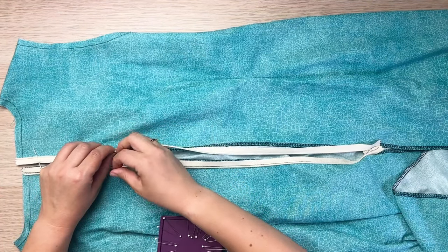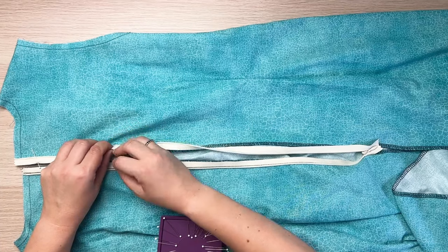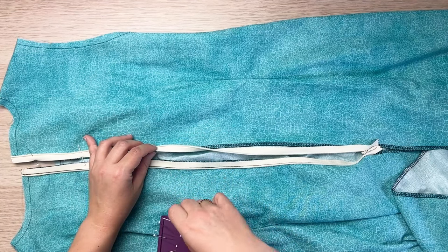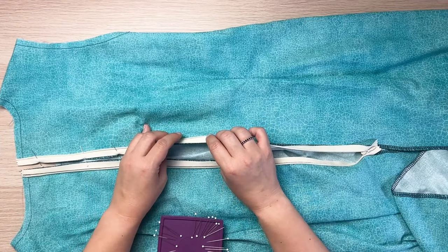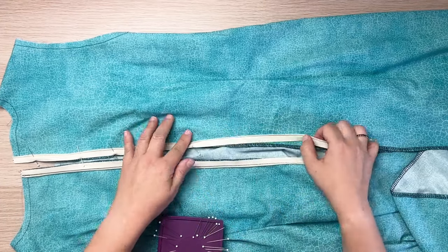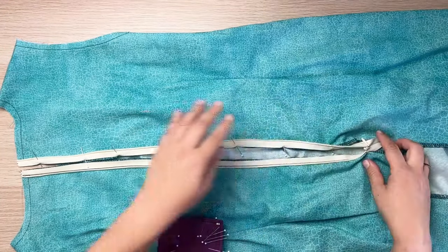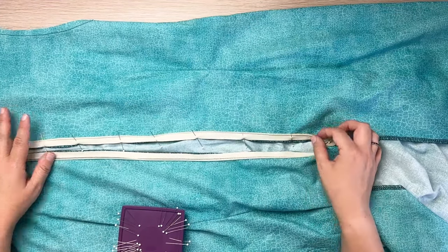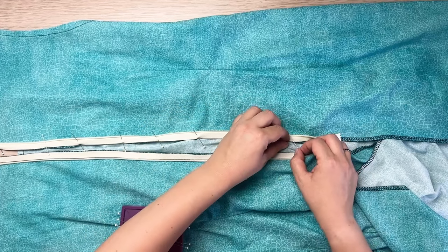And the nice thing with zips is, although it can be a little bit confusing or a bit tricky the first time you do it, you can hand baste them, you can machine baste them to make sure that they're working correctly. And you can redo it as many times as you want. So you can always go back and try again. So it's just not something you need to worry about too much, because if you do it wrong, doesn't matter. So when you get to the bottom, you're going to see that this is almost like twisted at the very bottom, because it's almost like this piece is flipped, but that's okay. That's how it's meant to be.